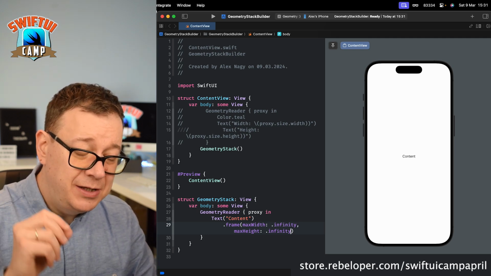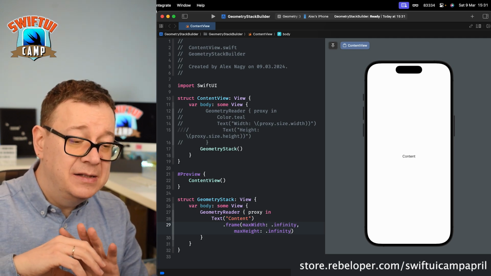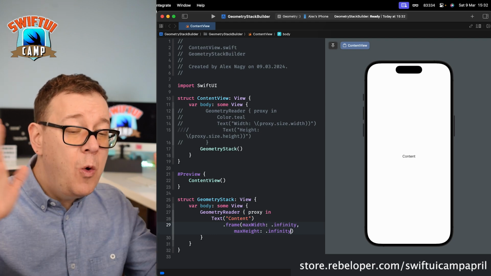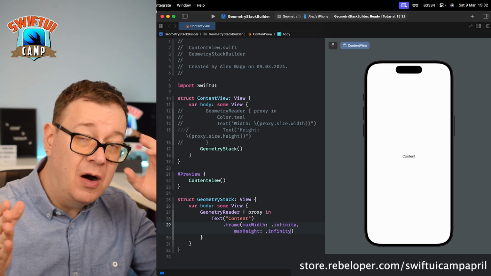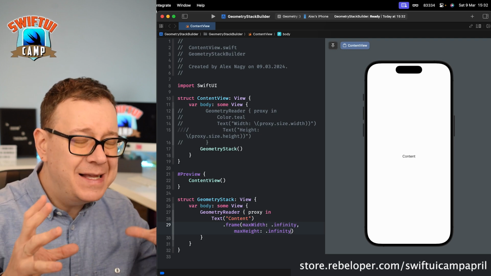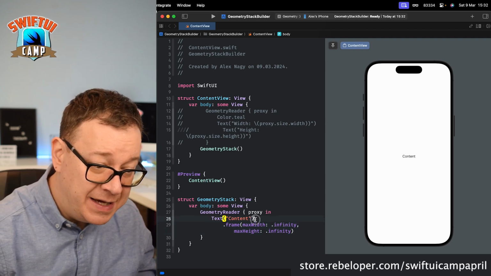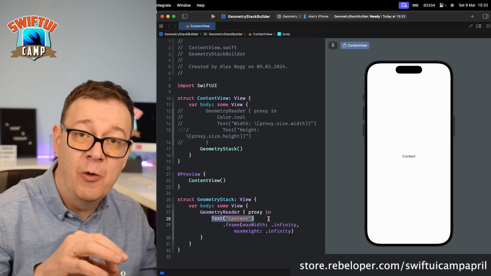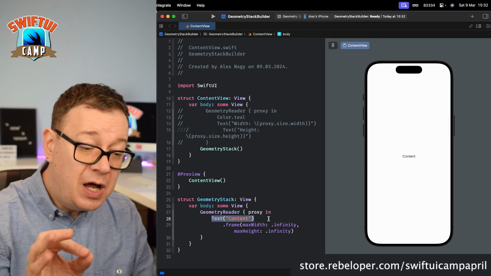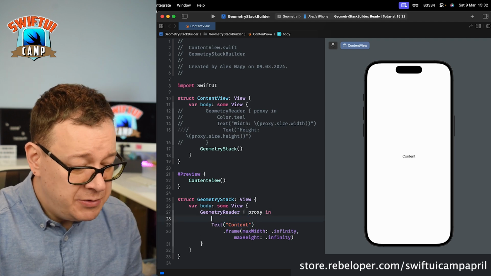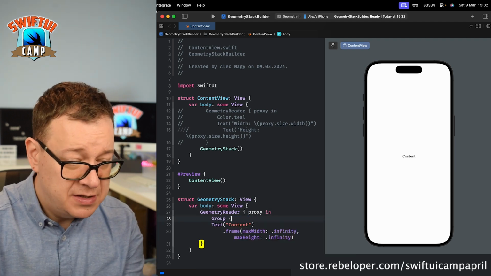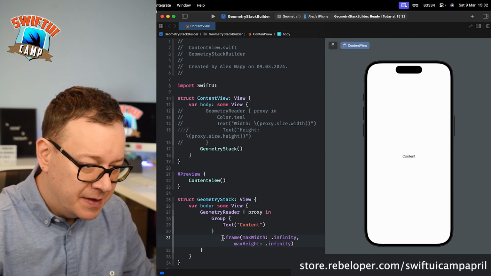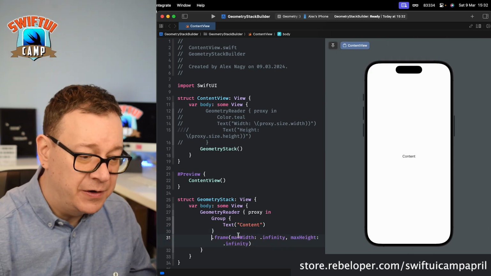Basically, what we did is taken the text's bounds, its frame, and set it all the way to the sides of our screen. So that's not really okay for the text, but of course we are not just going to use a simple text, we are going to use our custom views. So for now, this is a-okay. Maybe I'm just going to add it into a group so we don't forget to do that. Okay, so that's how we center it.